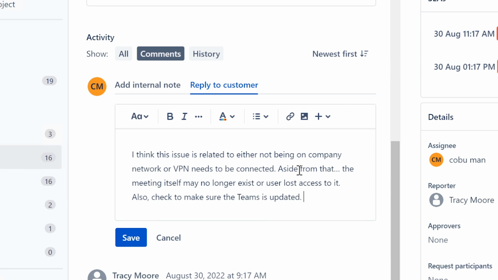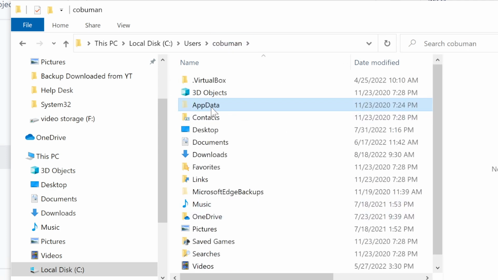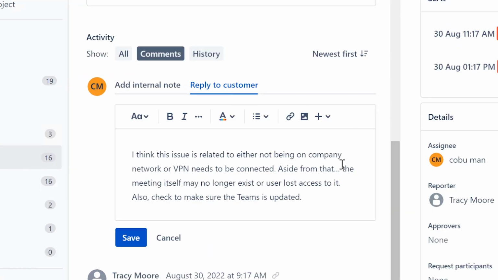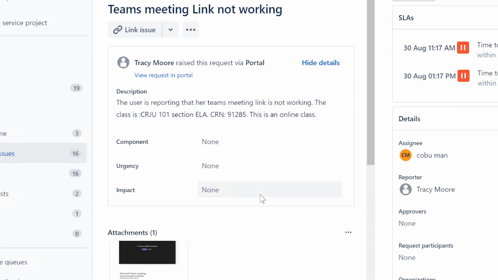Okay. I'm glad I remember that, because I actually had that issue recently where I had to update Teams. This usually happens when somebody doesn't log in to their account for a while or doesn't use Teams often, but you can install Teams without administrator privileges because it's installed on the local profile, kind of what we looked at here. So here's a local profile for Kobuman, and it would be installed in here in app data. And I'm going to save it like that.